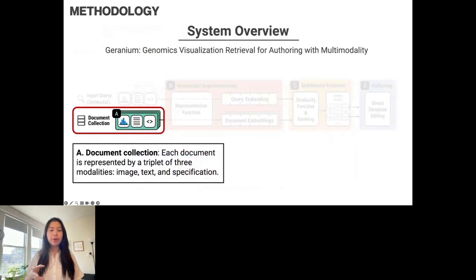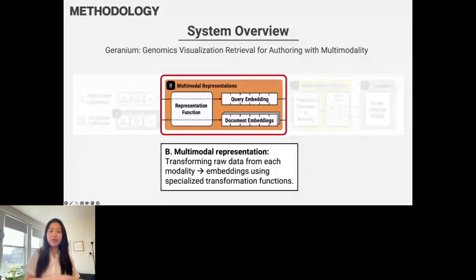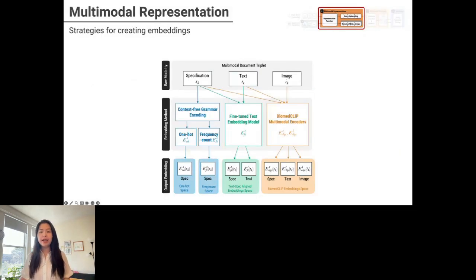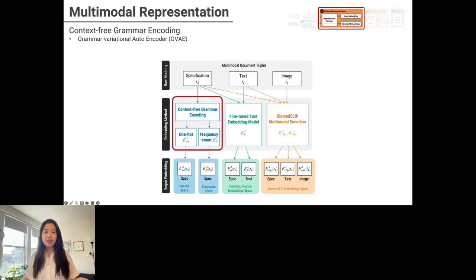This is where we transform the raw data from each modality into embeddings using specialized transformation functions. Here we have different strategies for creating embeddings from raw data for each modality. First, we have context-free grammar encoding, applied only to specification. This approach stems from the grammar variational autoencoder.